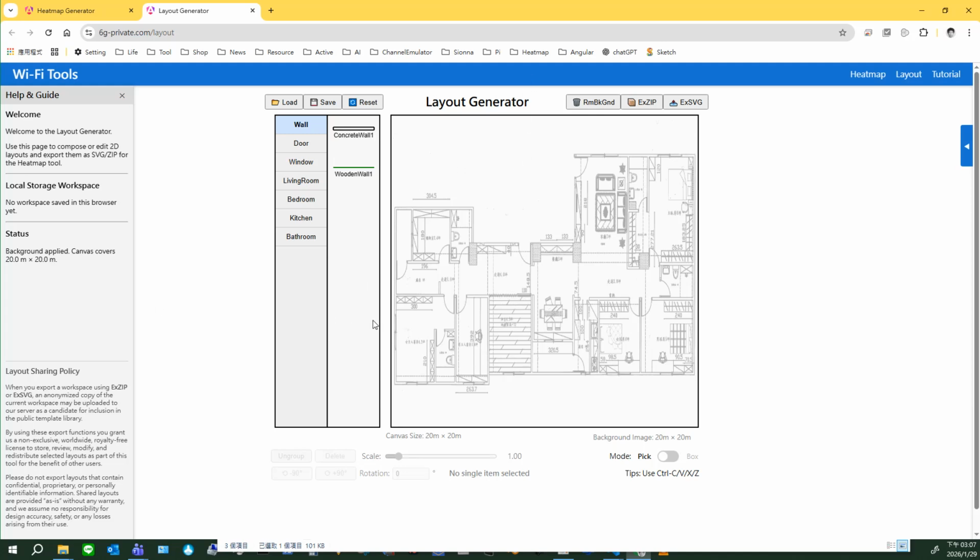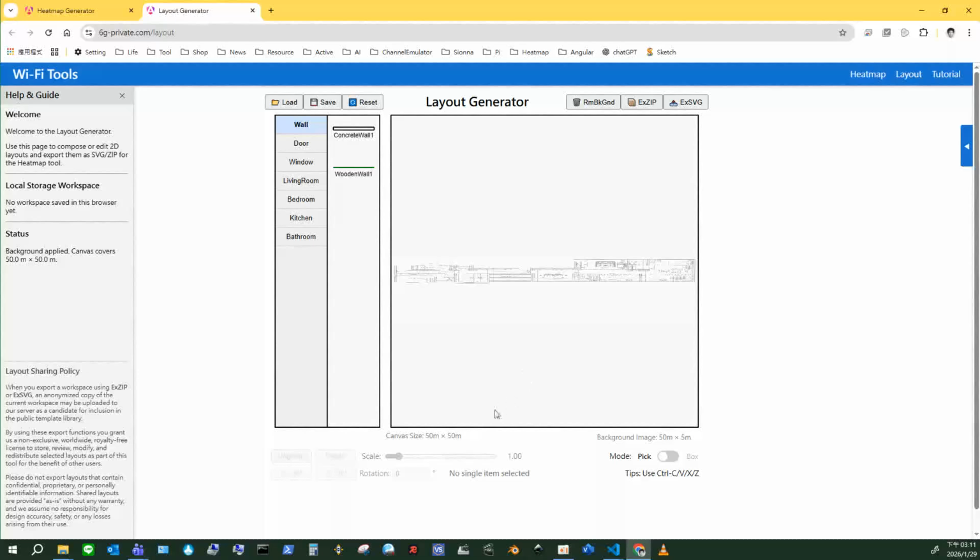And this is very important because a wrong scale will make the heat map incorrect. Yeah, it will pick the bigger number, and then the other number will be scaled proportionally. So for example, if this is 50 by 5, the canvas will take the bigger number as its canvas size, and then the smaller direction will become very narrow, like in this case. Okay, so that's no problem.